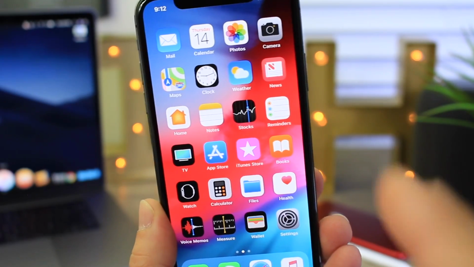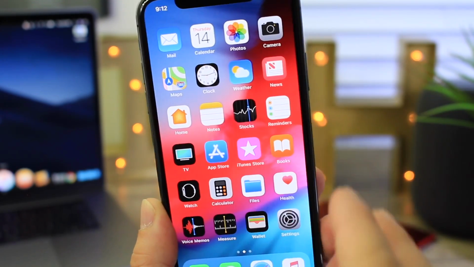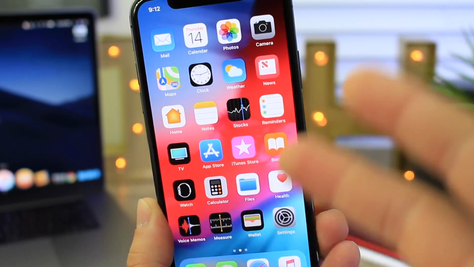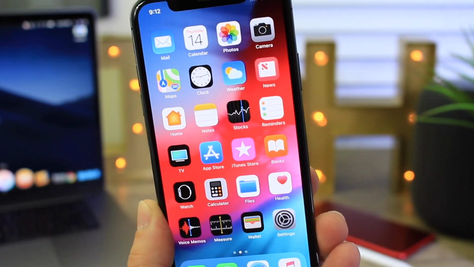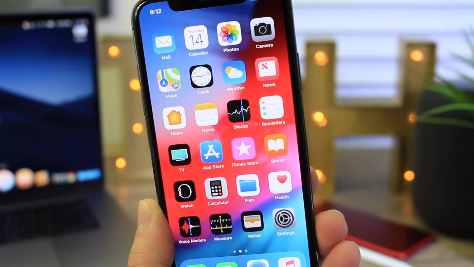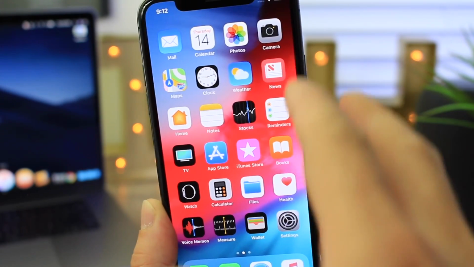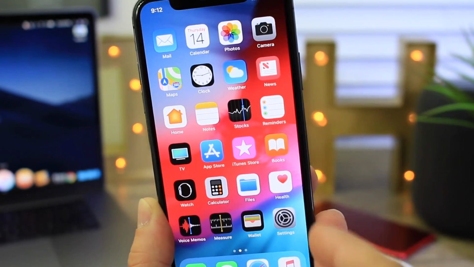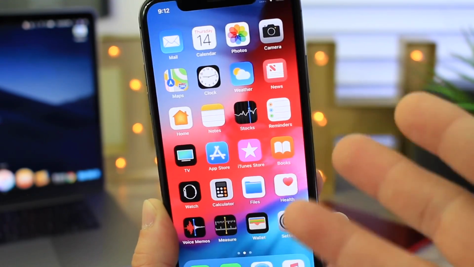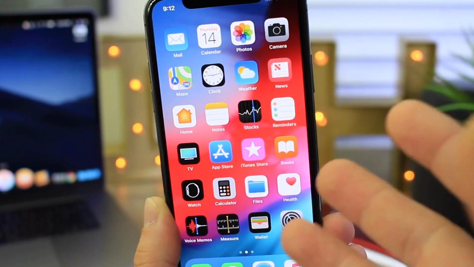Hey guys, in today's video, I'm going to show you how to lock applications individually with a passcode, sort of a secondary layer of security for your iOS device. If you have an iPad laying at home where you share your main passcode with everyone, but you still want to protect content, this is going to be very useful because you can block applications individually with passcodes. Same thing applies for iPhone. In case you ever leave your iPhone unlocked somewhere, people won't be able to access certain applications because you'll have that second layer of protection.